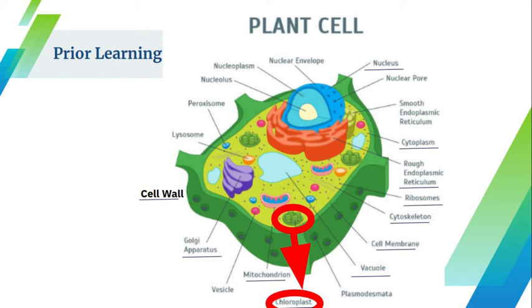Here's our good friend, the plant cell. And you remember, in the last lesson, we talked about photosynthesis and the involvement of the chloroplast. Today we're going to be talking about how the chloroplast interacts with the mitochondrion, the mighty mitochondria, which is the powerhouse of the cell. So the chloroplast makes the food, and the mitochondria stores the energy from that food.